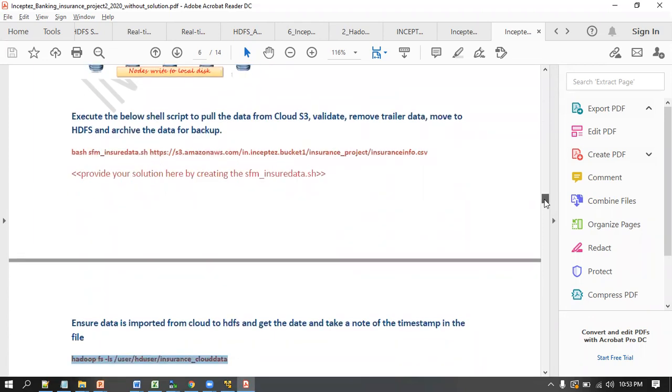I thought of asking you to write the script on your own, but however, you guys can consider this as a requirement and try, or you can go through the script and understand how it works. Then you can try also, maybe whichever is fine. But you get an opportunity to work on this shell script, which will help you to pull the data from some source system, right? That's what I wanted to achieve here.